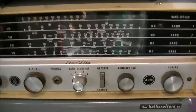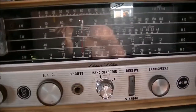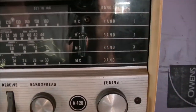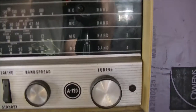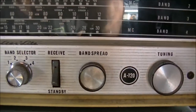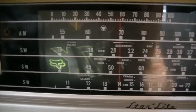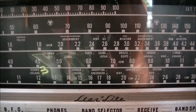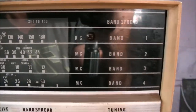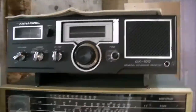Next to that is one called a Starlight. I haven't done a whole lot of research on most of these radios, but this is a multi-band AM with three bands of shortwave - a pretty neat little radio. It's 120V, and it's cool how they've got everything listed on the dial face: police, Alaska, Iceland, Canada down on the bottom. It's called a Starlight.